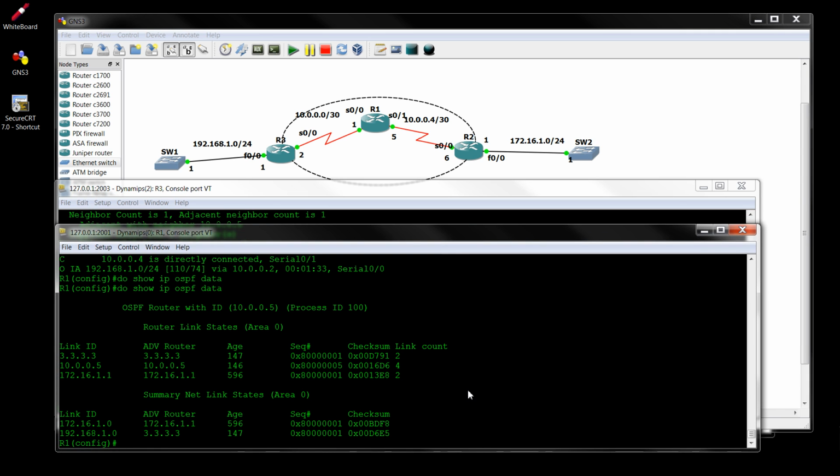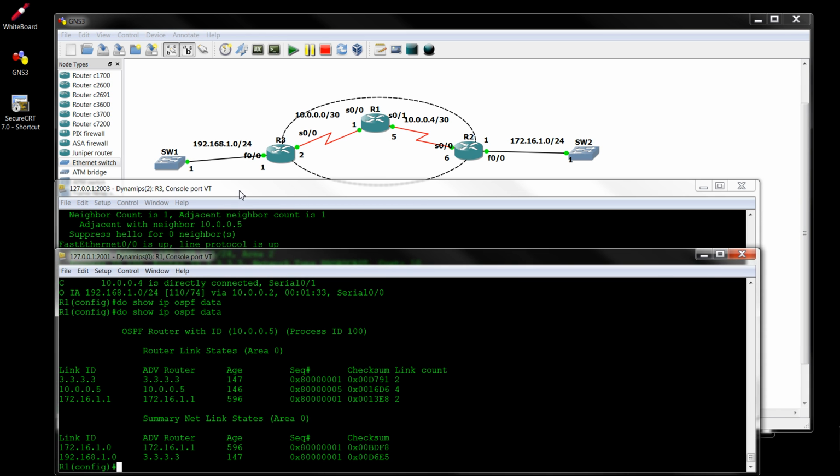I want also to add some IP addressing on router 3 and show you how to summarize routes in OSPF. Let's go to router 3.